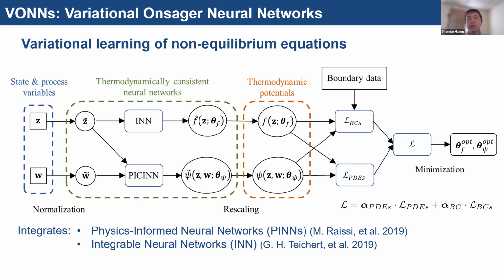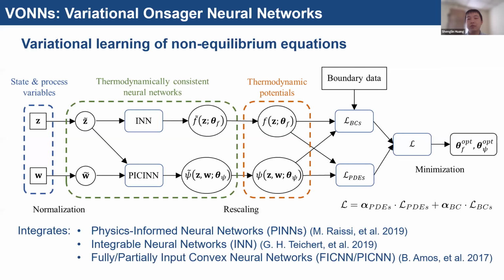This is because, from the variational principles, the free energy and dissipation potentials themselves do not directly appear in the equations. Instead, they only appear as their derivatives. For example, we can only find the traction or stress or chemical potential, which are all derivatives of the free energy. We cannot find the potentials themselves in the equations. So in order to learn this function, we want the learned function to have some integrable properties.